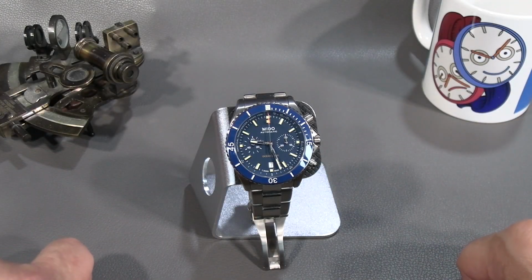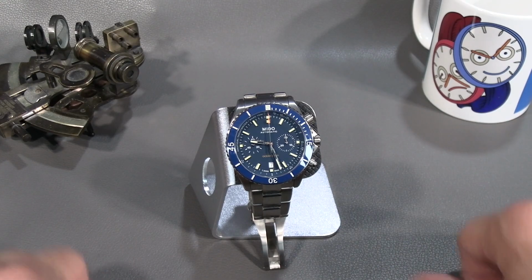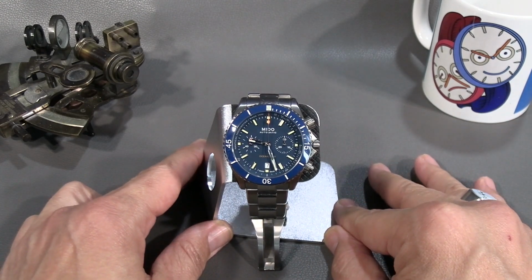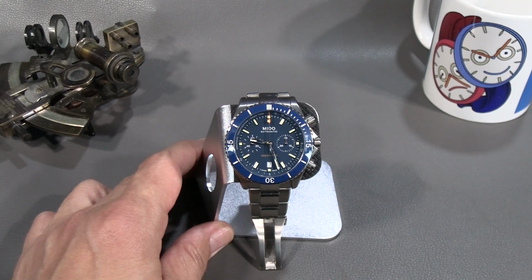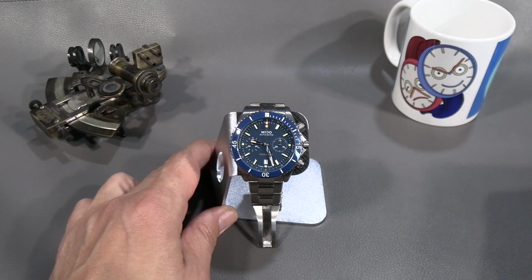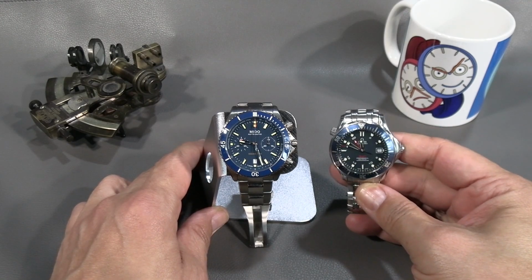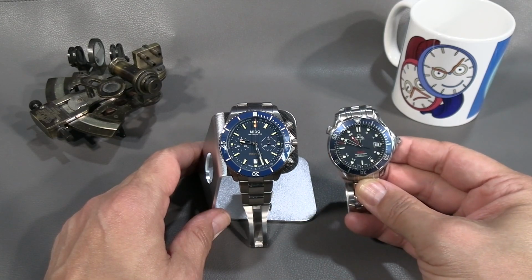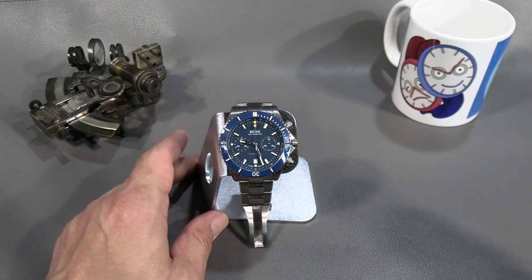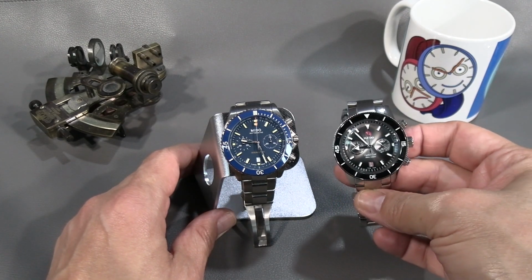Here we have the Mido Ocean Star chronograph, a very nice piece, and in my humble opinion, a great value in a diver chronograph. I was going to say it's a poor man's Seamaster, and there are similarities. I mean, this is not a Seamaster chrono. This looks very much like the new Seamaster ceramic bezel chrono, but blue divers are going to kind of look a little like blue divers, just in contrast.